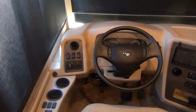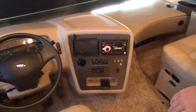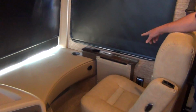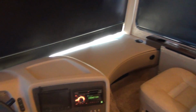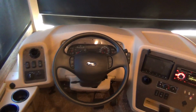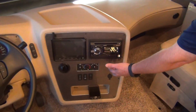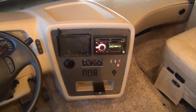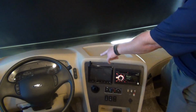Two drink holders up here for the driver, so one for bourbon and beer. I mean, you know, coffee and tea. And then on the passenger side over here, you got a nice cup holder as well. Big flat dash area, which is always nice. It's always nice to have a place to set things while you're up here. If you have an iPhone, you can do iPhone navigation output right here, and that'll actually show on your screen. There's your microphone for your Bluetooth.